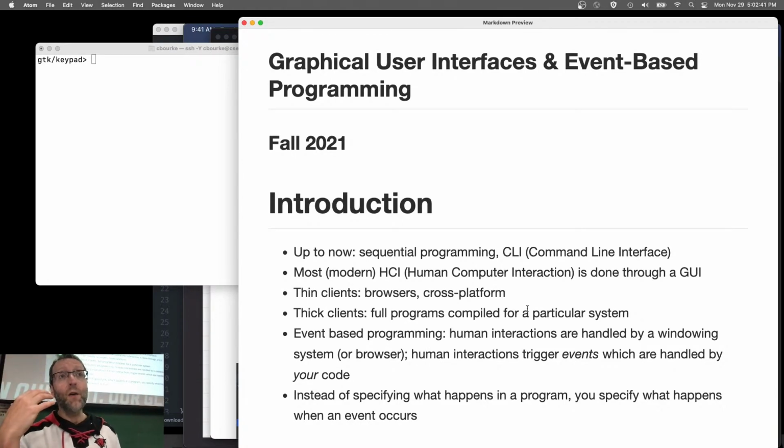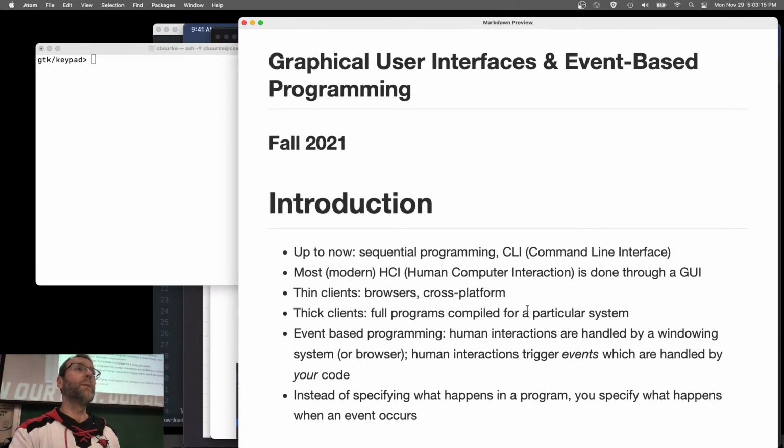Up to now, most of your stuff has been sequential programming. That is, you've got a program that goes A, B, C, D, E, right? If you've got commands, it goes top to bottom, left to right, essentially. Of course, you could do a loop that repeats and goes back up and then continues, but otherwise it's sequential design. What we're going to be looking at is event-based programming, which is different. Because it requires a different way of thinking because there are multiple ways of doing the same thing, and it doesn't necessarily have to be in sequence either.